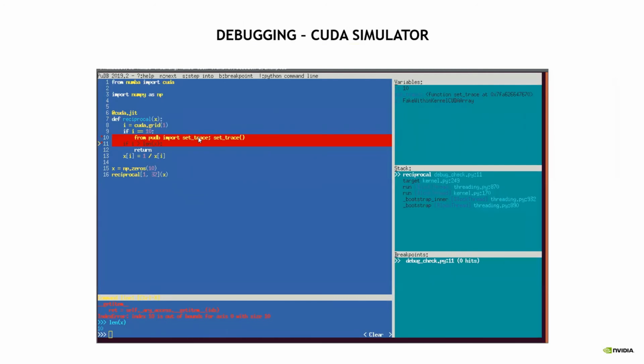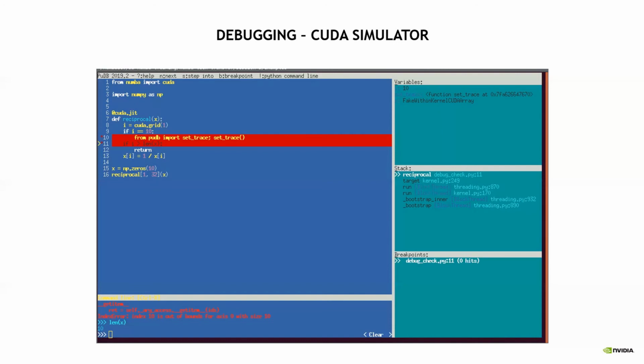So CUDA-GDB is quite a low-level tool, and it can also be hard for some users to use just because they're mostly versed in using Python rather than tools like GDB. So we've also got a CUDA simulator that you can use to debug your kernels using the Python debugger, or anything that runs on top of the Python debugger. This screenshot is of me using PUDB, which is my favorite Python debugger. The way the simulator works is similar to the way that the original CUDA simulator that came with early CUDA toolkits used to work, where we launch a lot of threads on the CPU and then we switch between them.